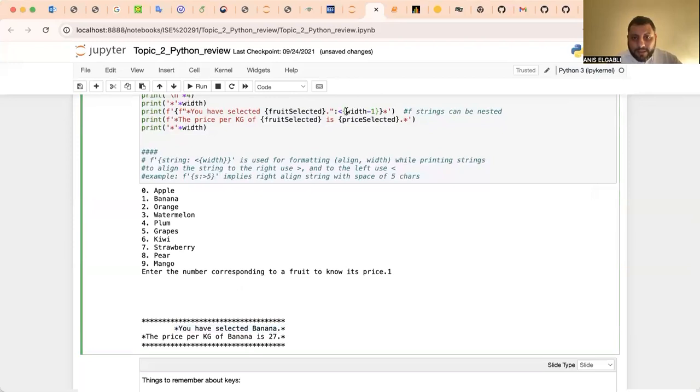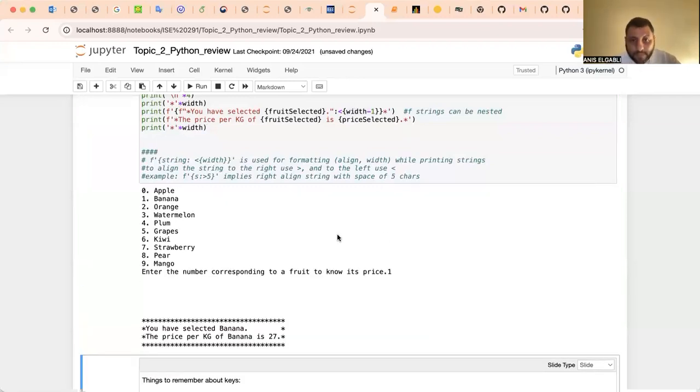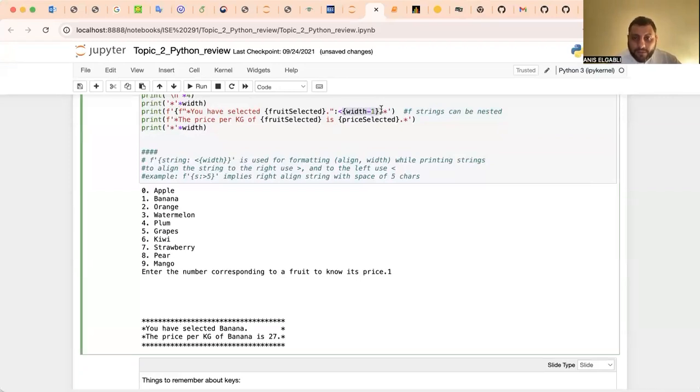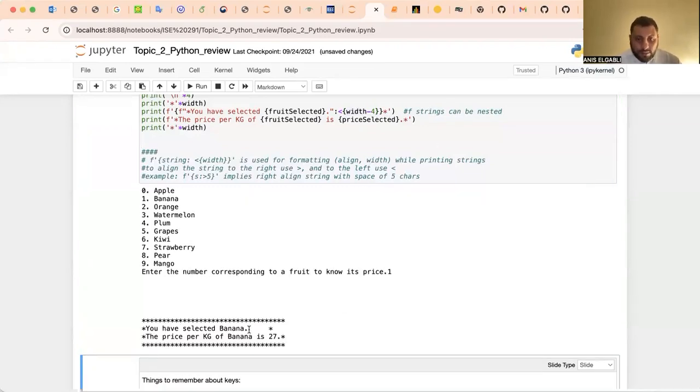This here tells how many white spaces we have before the last star. Let me run it again. This is -1, so it's at the end. If we use, for example, -4, then as you can see, there are only 4 spaces, and this has moved to the left.